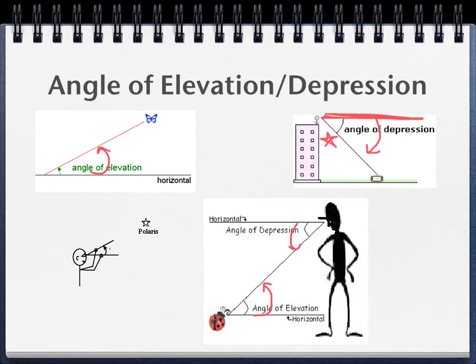What I want you to notice, and maybe I'll have some geometry flashbacks here, but these are both horizontal lines, right? And then I've got this transversal coming in through here. So these angles here and here, those are what we call alternate interior angles, meaning they're congruent. So anytime you have both an angle of depression and an angle of elevation, those angles are going to be equal to each other. Okay, that's a big thing for you to get because there's going to be times when you're given this angle, but you'd rather have it down here in this triangle, and then you can shift it because those angles are always going to be congruent.